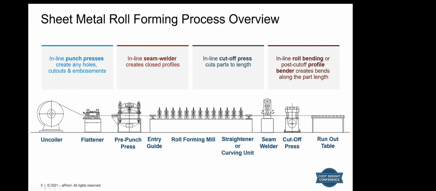Just wanted to make a quick mention too that the cutoff press and any mid-punching or post-punching presses use accelerated dies. So the die is actually moving when it punches or cuts the part. Physical limits on how quickly that die can accelerate and what speeds can be attained are one of the main constraints on the overall line speed. Pre-punch presses can also use accelerated dies, but typically they use a stationary die with buffer loops of material on either side of it. That's the preferred approach because the stationary dies can be larger and punch greater numbers of features at once without causing a significant reduction in the line speed.